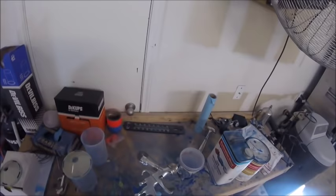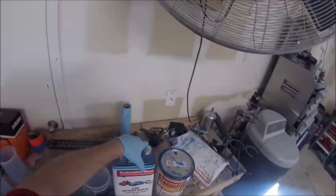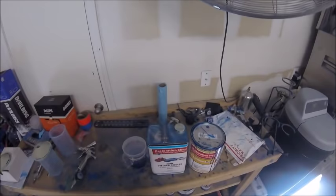We're going to use this DeVilbiss gun. It's the FLG 5 or Finish Line 5, whatever you want to call it, and try out this restoration shop paint. It actually looks really nice. It's cheap though, on the internet. I forget where I got it, but it looks real nice. It's a Viper blue.